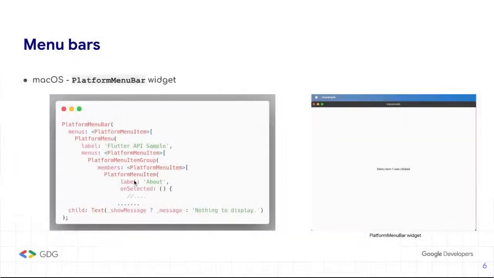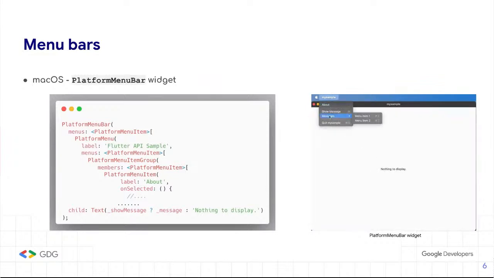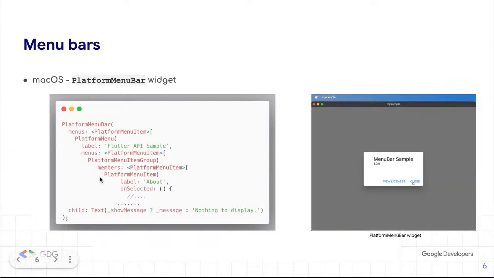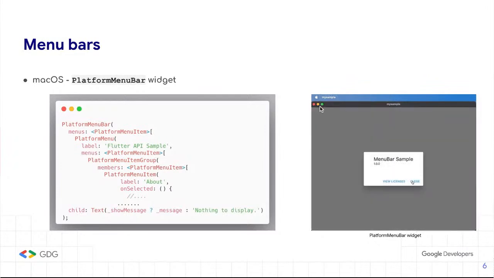So let us look at how the menu bar looks in macOS. macOS is going to have its own native API. When you click on the text button, which is next to the Apple icon there, that is going to display the list of menu items. And these menu items are what you will be defining in the code. For example, there is About, Show Message, and Quit My Sample. My Sample here is the name of the project.